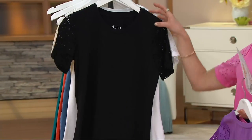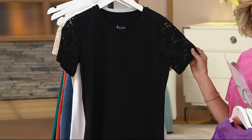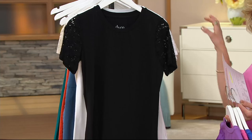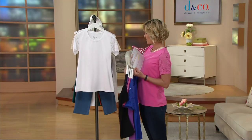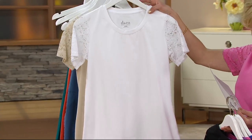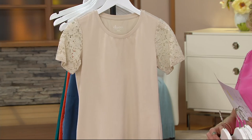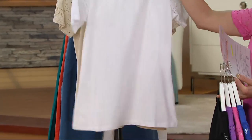This is the black — oh, the black is pretty. You can even dress this up. If you're going on vacation and need something that works double duty — pairing with shorts while walking around but also dressing up for evening — the black, because of the lace. There's your white. Extra small through 2X, 3X only in the white. And new stone — we no longer have the extra large or the 2X on that one.